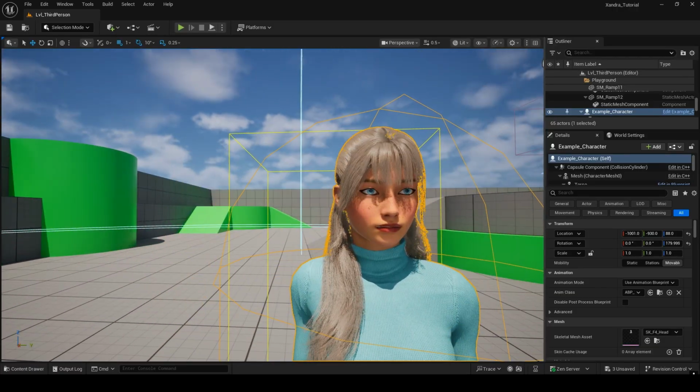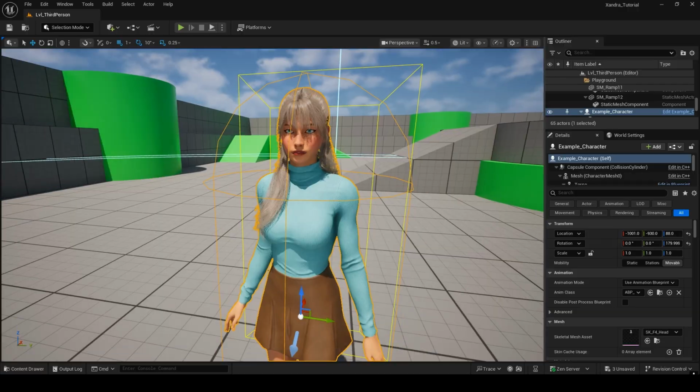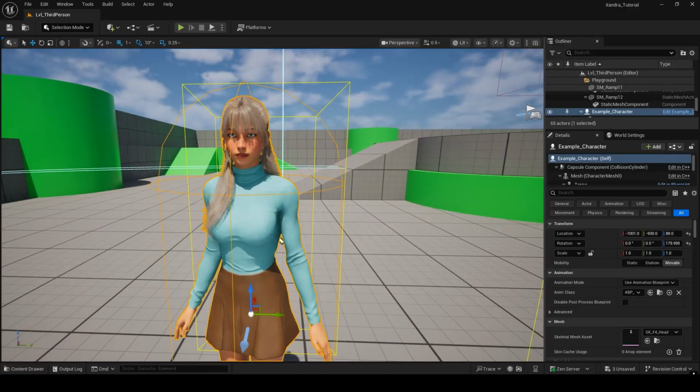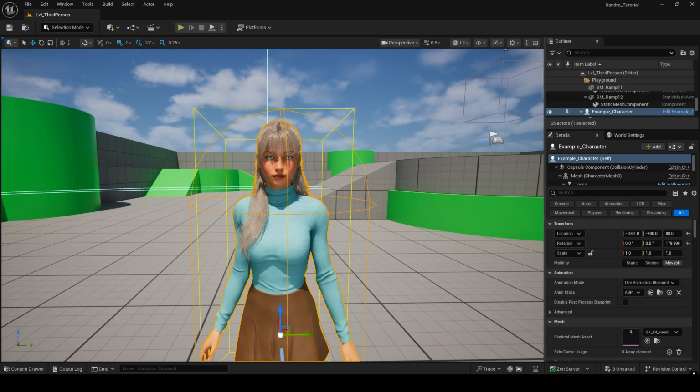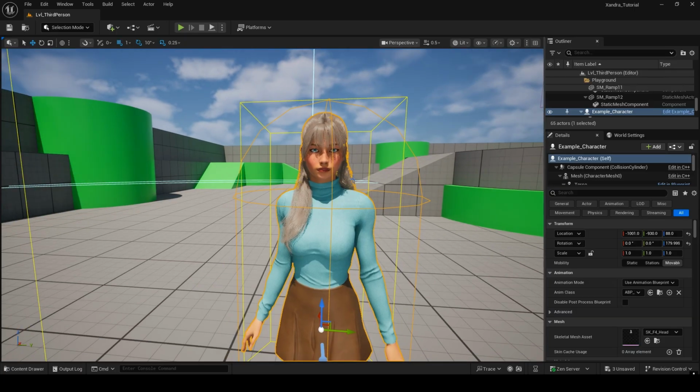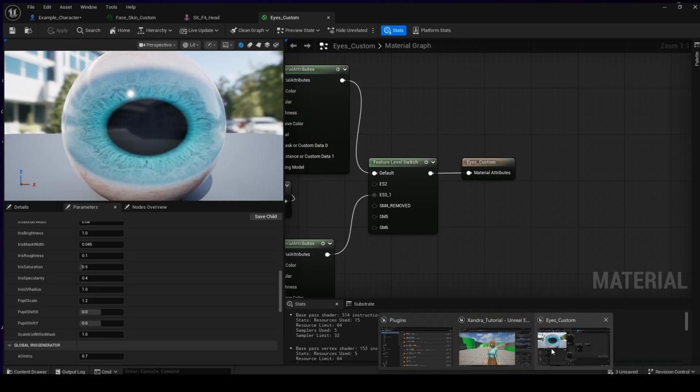So we can leave that as is and just play around with it. Obviously, if it's a character you're going to use in your game or in renders, you want it to look good. For the case of this tutorial, I'm not going to spend hours going over every little thing for you guys, but you get the basic idea. That's where you find things. That's where you make tweaks.